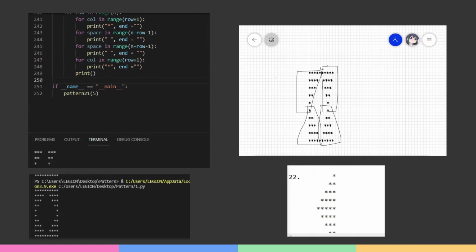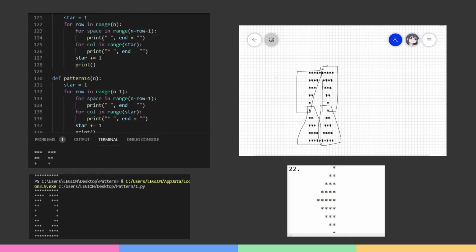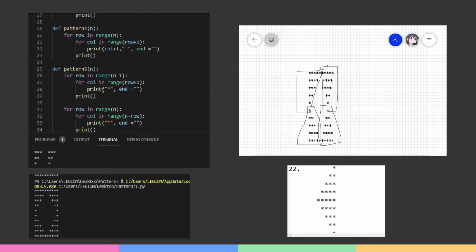Now let's try to do 22. 22 is basically the sum of 6 and 7. Let's do it. Where is 6?